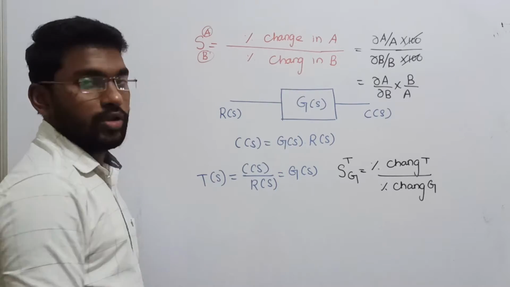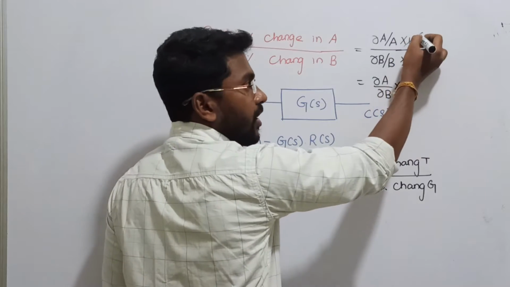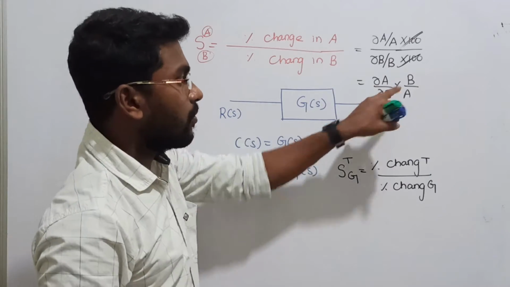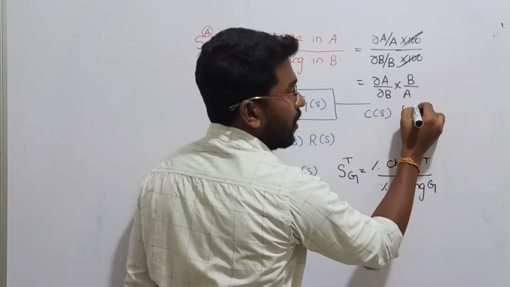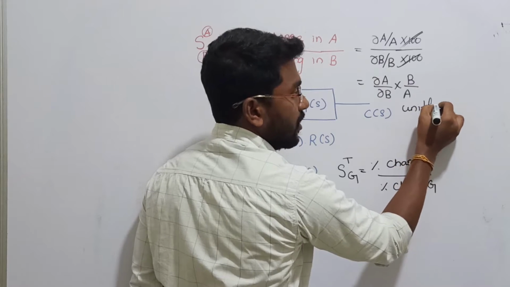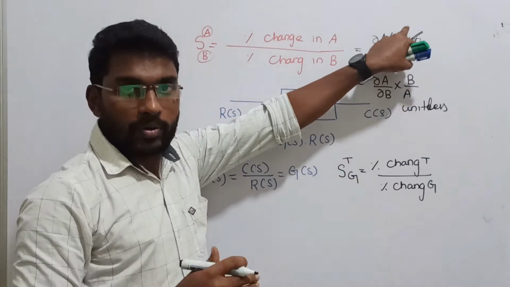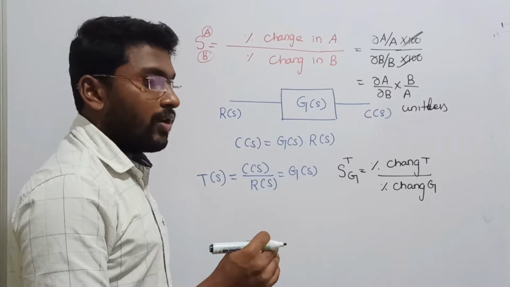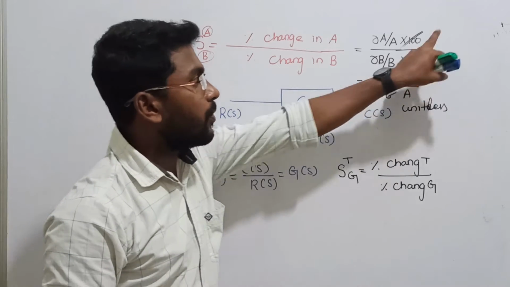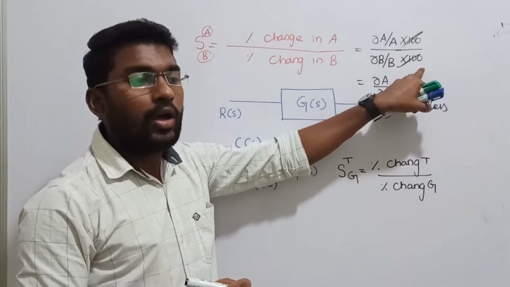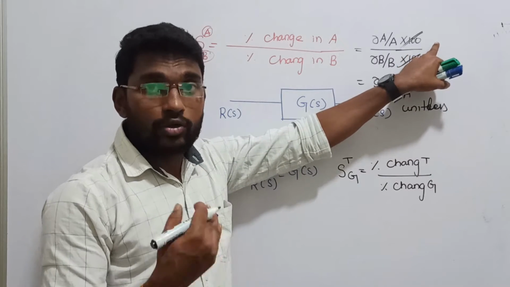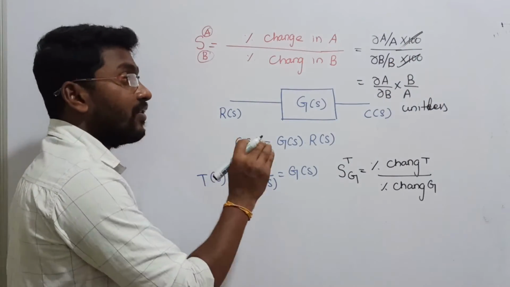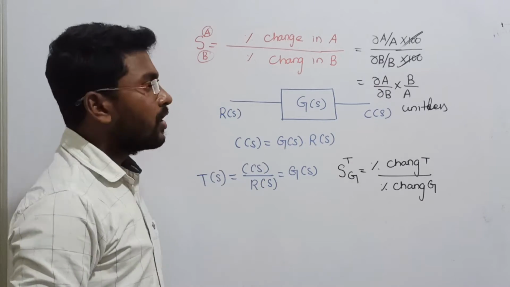And if you observe one more thing, the numerator is written in percentage, and the denominator is also written in percentage. So the percentage gets cancelled out. As a result, this sensitivity becomes a unitless quantity. Getting me? The top term we have written in percentage, the bottom term you are also writing in percentage. So the percentage gets cancelled out. For example, if you are finding the variation in output impedance with respect to input impedance or some other variable, then output impedance will be in ohms, input impedance will also be in ohms, and they get cancelled out. As a result, sensitivity will always be a unitless quantity. So try to keep it in your mind.